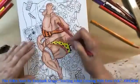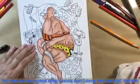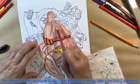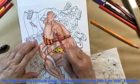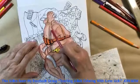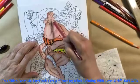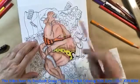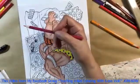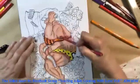All right. And also remember that that sunburn is going to be on the higher parts of the body, right? Because they're the most exposed. Okay. And everybody notice where I'm holding my pencil. I'm not digging that pink into the paper at all.